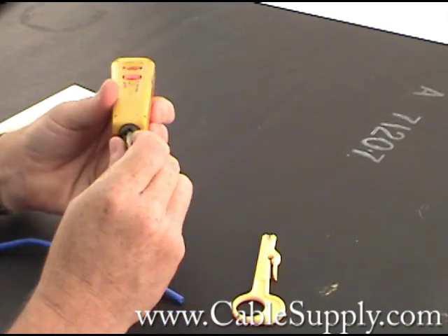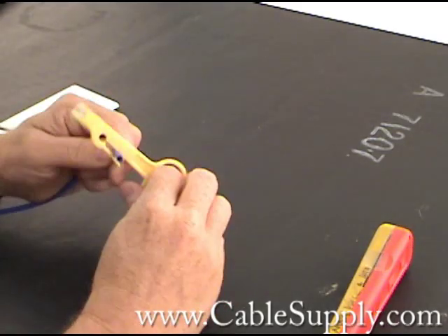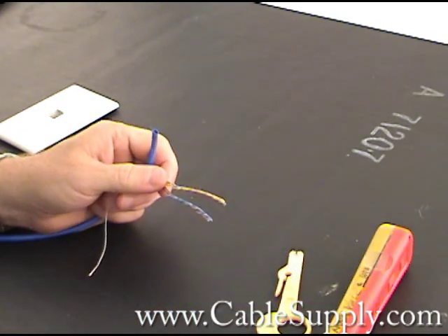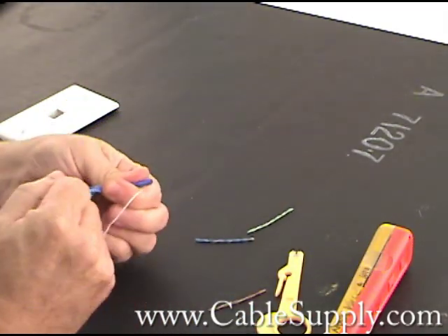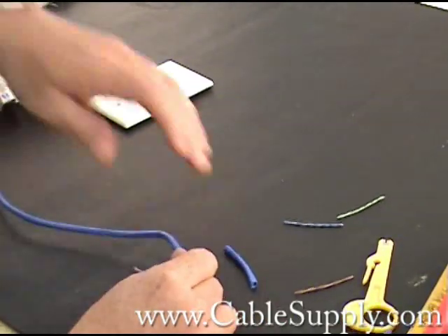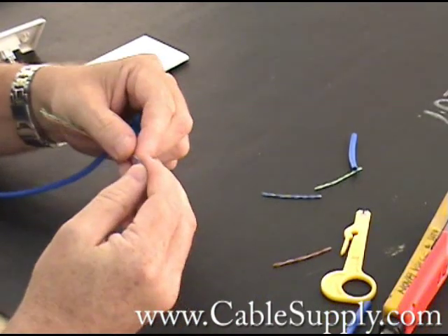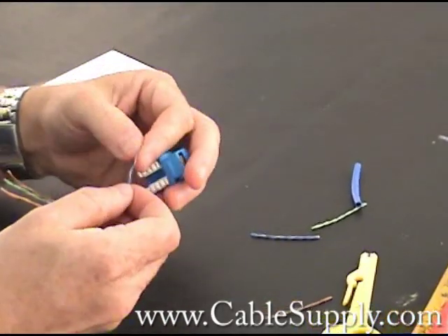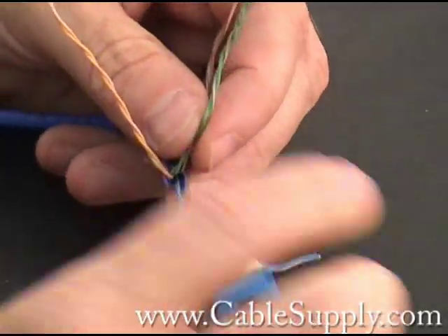Let's punch down 110 here. The cutting side says 'cut.' Take the cable — this little string is used for stripping additional lengths off if you need them. I always do that then cut off the part where I stripped it, in case I nicked the cable. I'm not going to be doing color code today, so I'm just going to show you how the wires go into a jack and demonstrate the two punch-down tools.